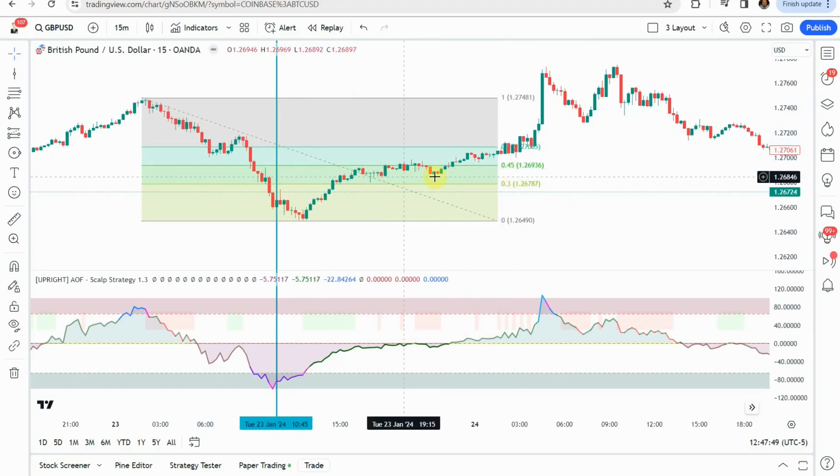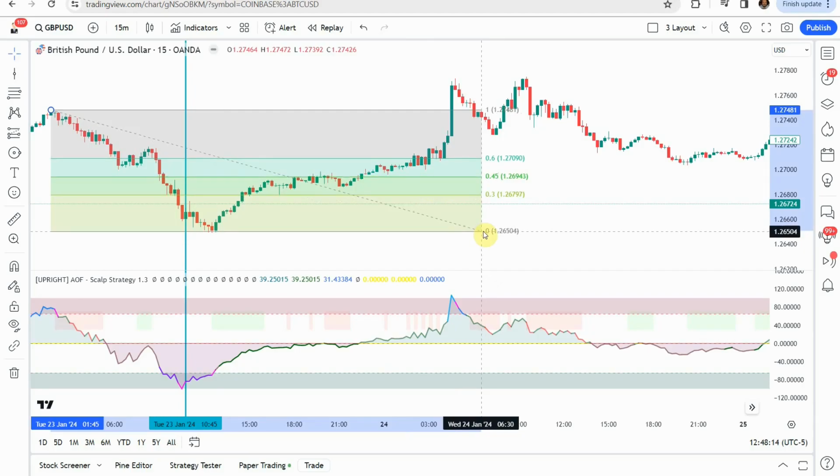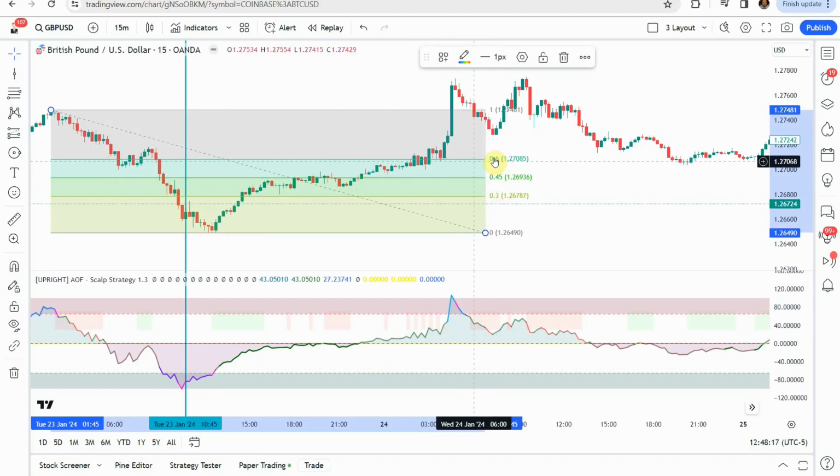Once it does that, you will then enter into the trade, and once price comes up and hits the 0.45, you're going to move your stop, which is initially set right below this 0 mark, just maybe a couple pips below. When price hits that 0.45, move your stop to break even plus 4 or 5 pips somewhere in that area. And then if price comes up and hits the 0.6 level, that will be your exit out of the trade, your take profit level right there.